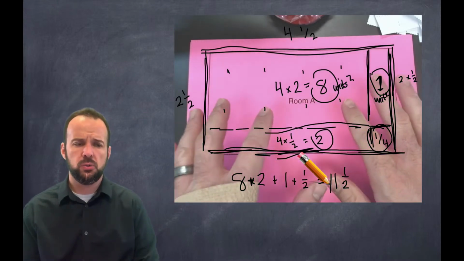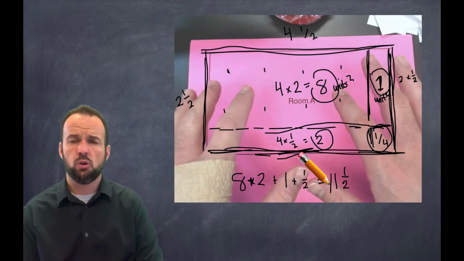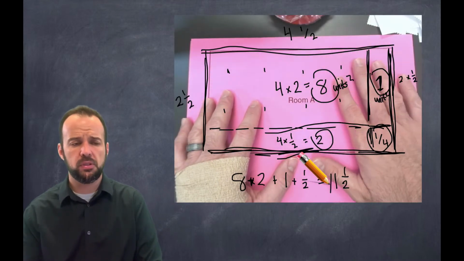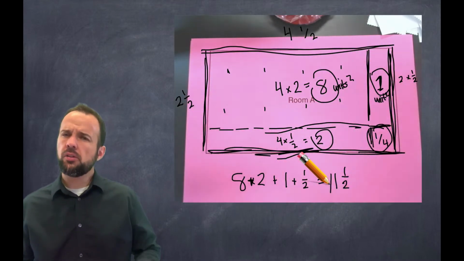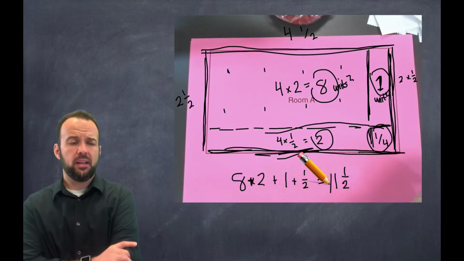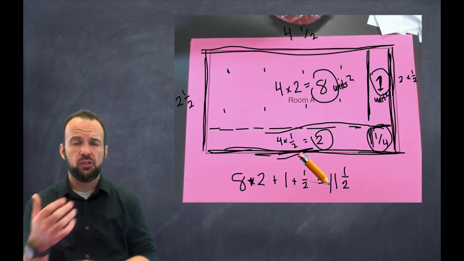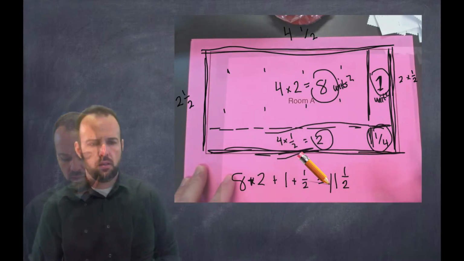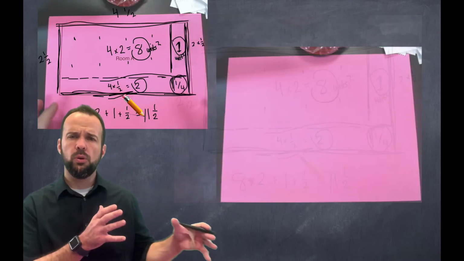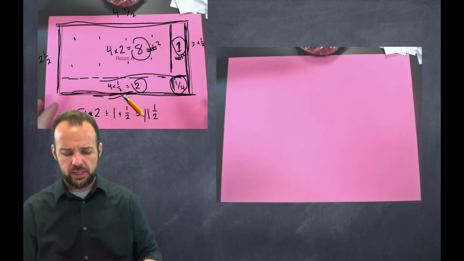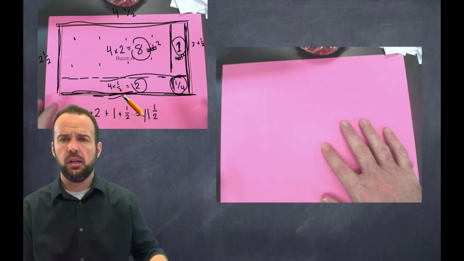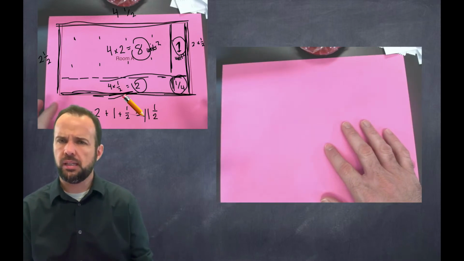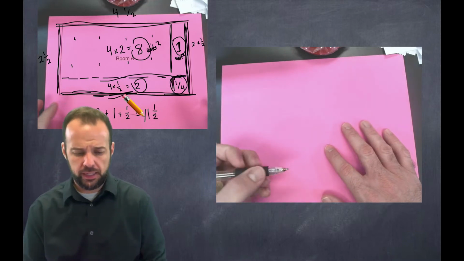So that's one way we can do it, using drawings, manipulatives, and shapes to lay that out. We can also do it the mathematical way though. We can get a formula going and just do the math behind it. I'm going to keep that original work in one window, and here on this paper I'm going to do the same sort of thing, just using the math behind it.